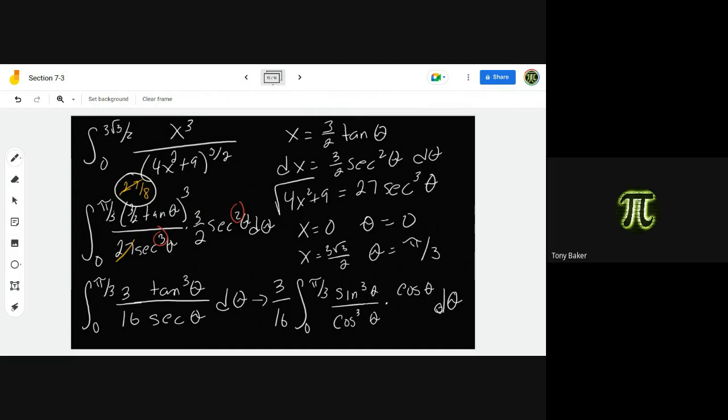Okay, two things for tests, because my other class asked this, and I told my other class, and I'll tell you guys now. First off, I will replace the lowest test grade that you get with your final exam. So whatever the lowest test grade you get, say this test you totally bombed, but you do well on the final, and you get, say, a 50 on this test and a 75 on the final. I'll take the 50, it'll disappear, and I'll change it to 75. You don't need to tell me to do that. I automatically do it. So whatever your lowest test grade is, I will replace with the final exam.